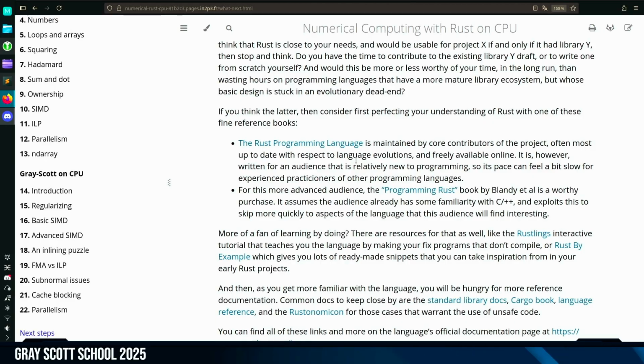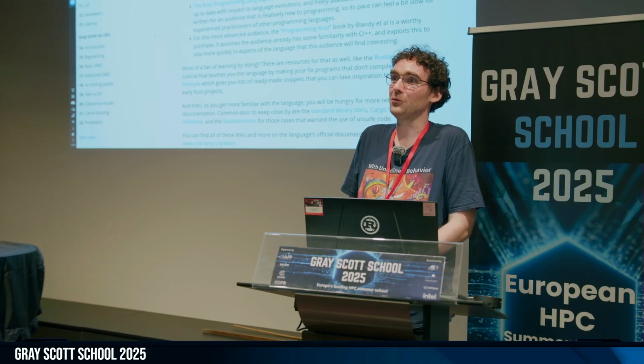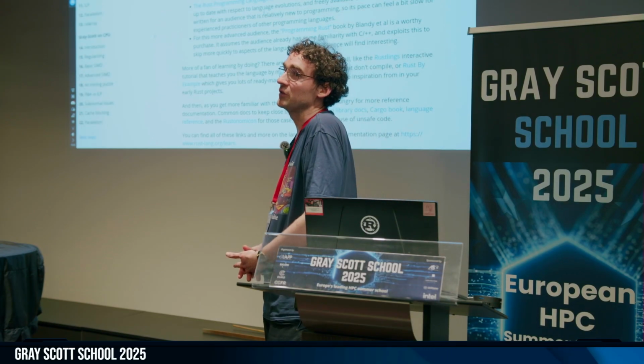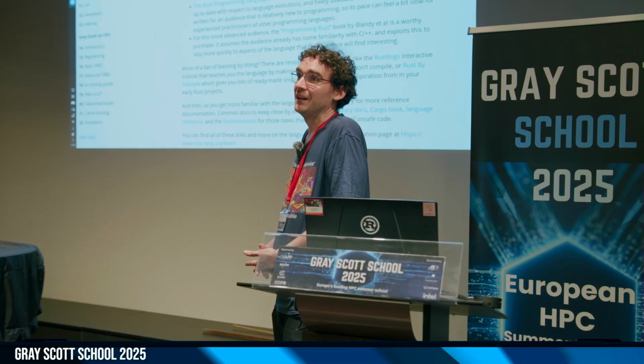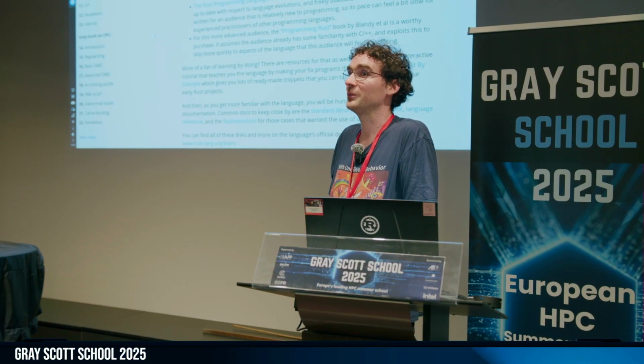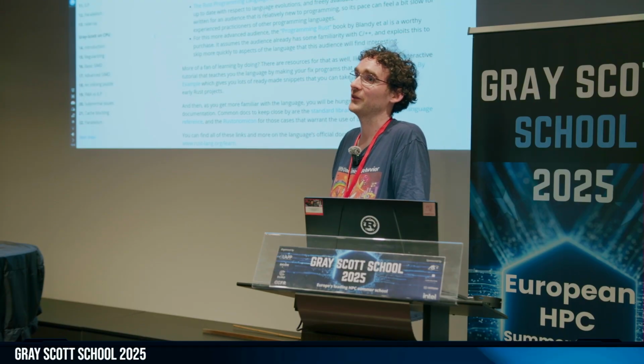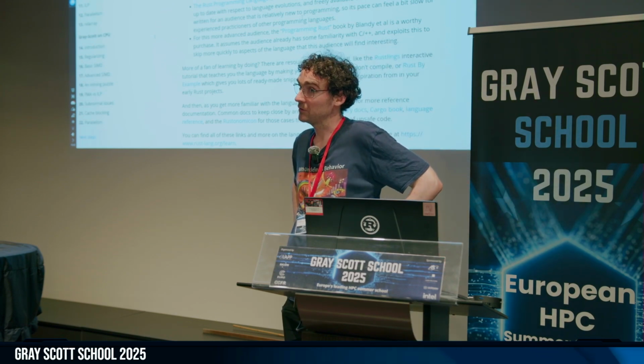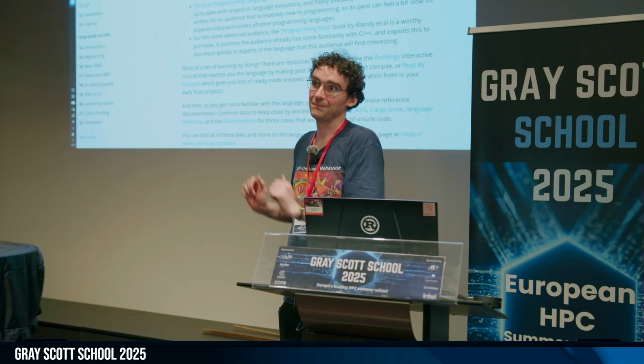If, like me, you have some existing C, C++, Fortran experience, this book will likely be a bit slow for you. You would like to go faster on the stuff you already know about, like stack versus heap, that sort of stuff. And you would like to spend more time on how the Rust pointer aliasing model differs from that of C, for example. That sort of hardcore low-level stuff. In my opinion, the Programming Rust book by Jim Blandy is a better pedagogical resource if you are in that category.